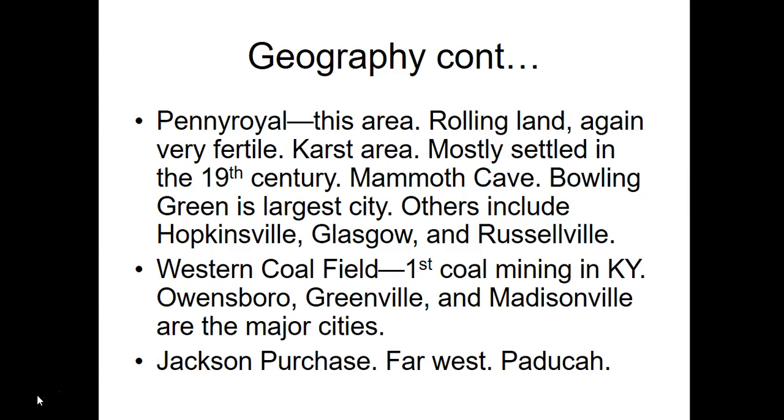Christian County, which is Hopkinsville, year in and year out, tends to be at the top in the state in terms of agricultural production, in terms of what grows in the ground. But if you get on US 68, Kentucky Highway 80, leaving Bowling Green, and you start going west, and you go through Russellville and Hopkinsville, and you go through Cadiz, you can literally go that way virtually all the way to Paducah, or you can take a spur and actually go to Murray. You see some of the best farmland in all of the state.